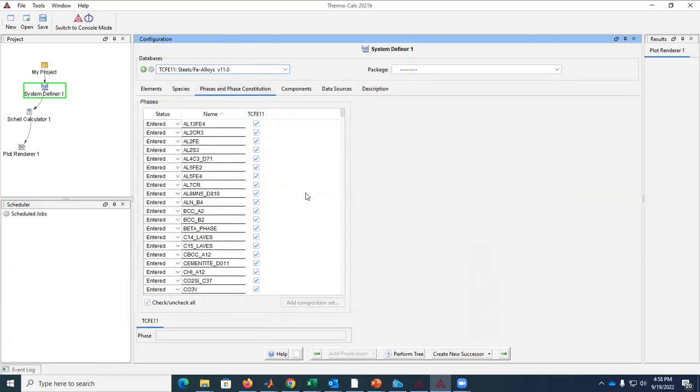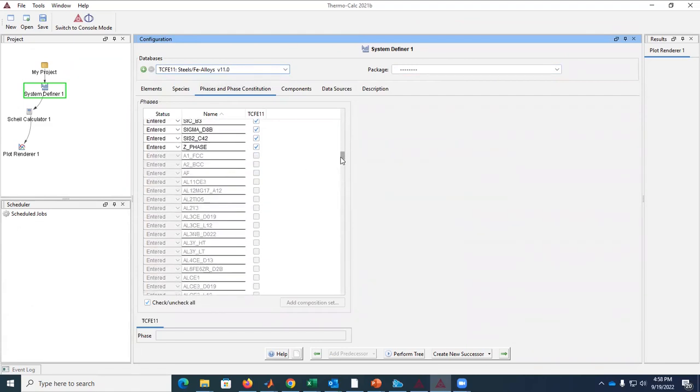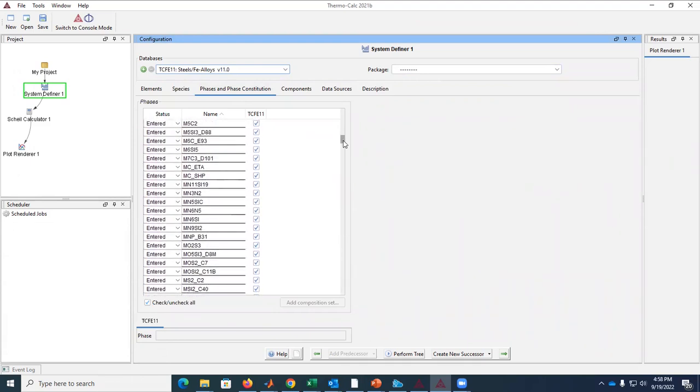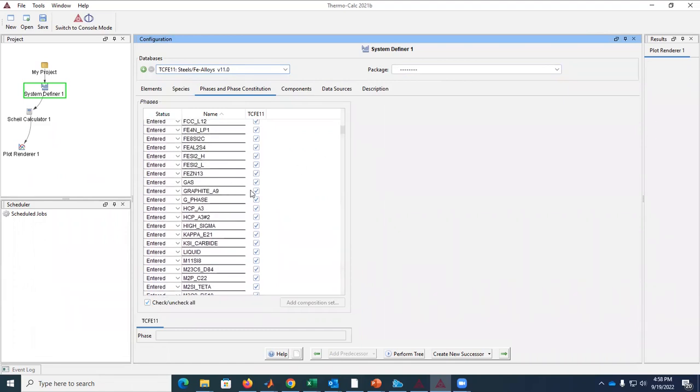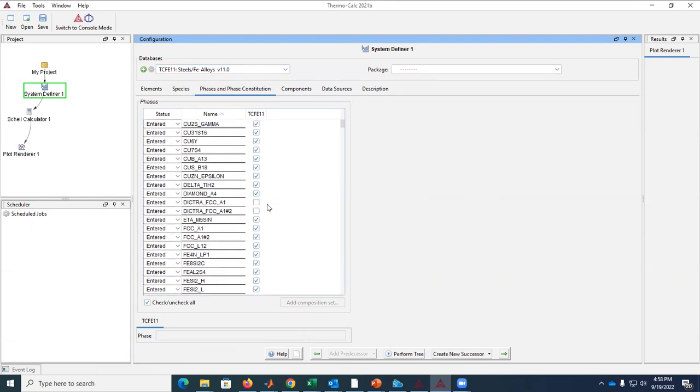In phase constitution, obviously the system is going to predict the more stable phases. And in iron-carbon systems, we know that one of the stable phases is graphite. But we don't want to precipitate graphite because we know that it is not going to be really stable. It's going to be quasi-stable, basically. So we are going to uncheck graphite, and I'm also going to uncheck diamond, because that's also a really stable phase of carbon that I'm not going to obtain. Obviously, in extreme conditions you can obtain diamond, but not under regular industrial circumstances.